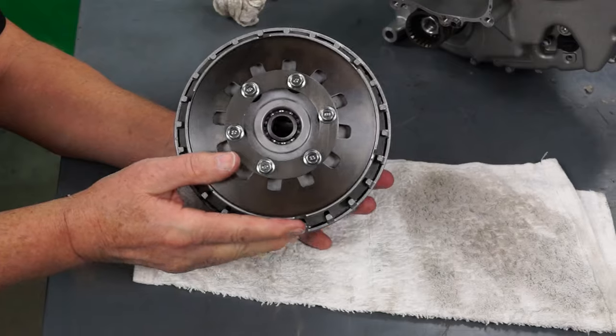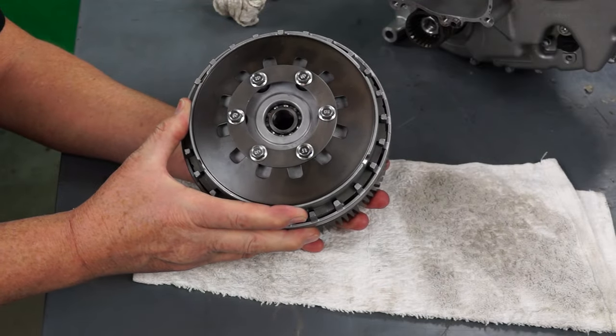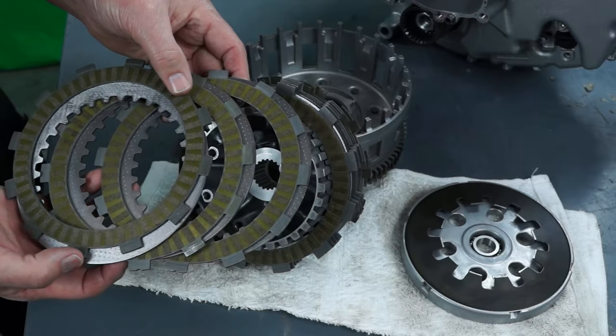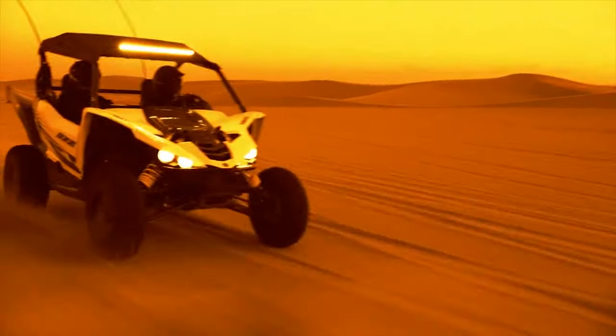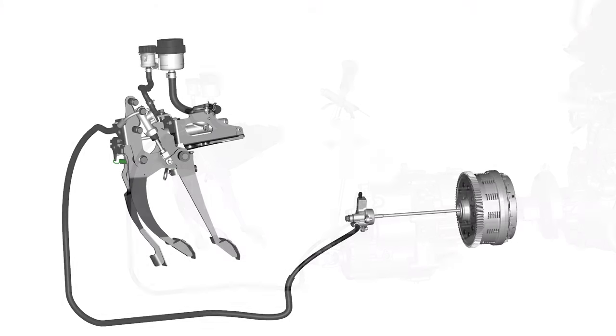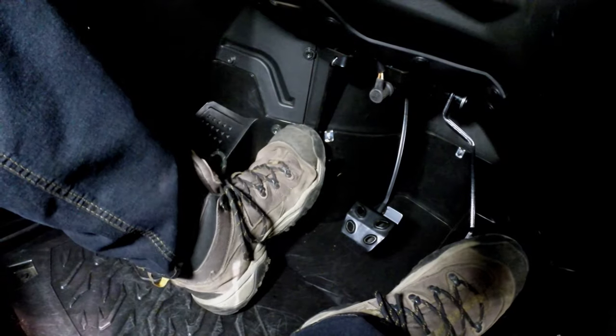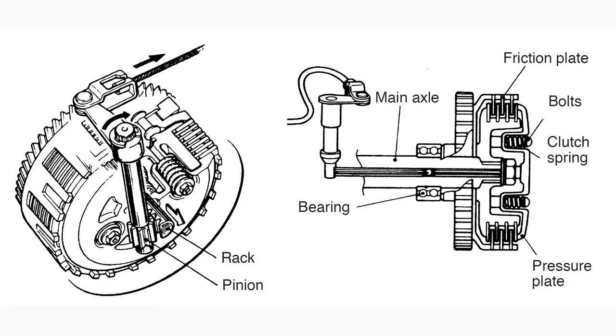The multi-plate design allows the clutch assembly to be much smaller in diameter than a single clutch plate and still have the overall surface area needed to provide the friction required to transfer the engine power to the transmission and driveline. The YXZ1000R also features a hydraulic system to disengage the clutch, which reduces the effort needed to press in the clutch pedal. A hydraulic system also eliminates a clutch cable and any type of mechanical release mechanism.